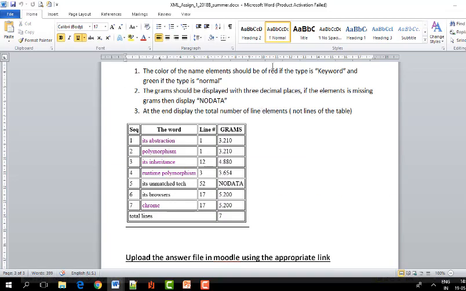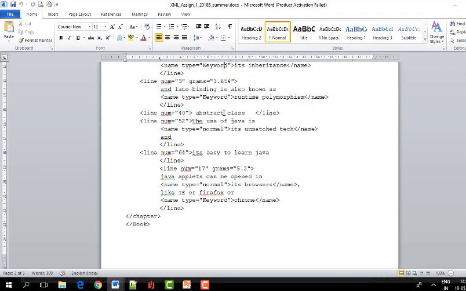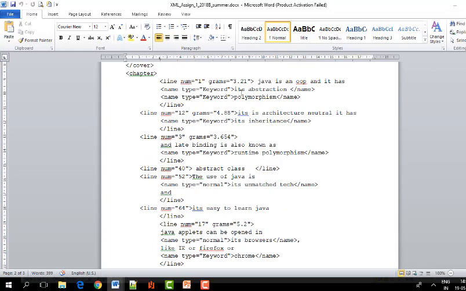And the line is not a line number like the sequence number, but it is the value of the attribute of the line element. Every word, when you go to it, you come through the line element. The line element has something like number 1 here, number 12 here, number 3.